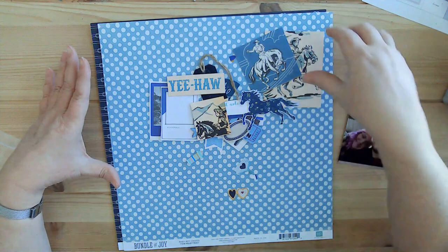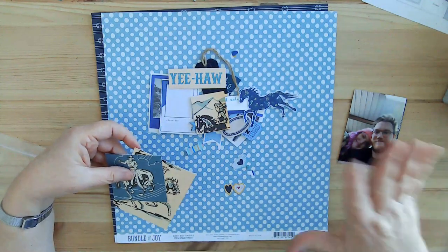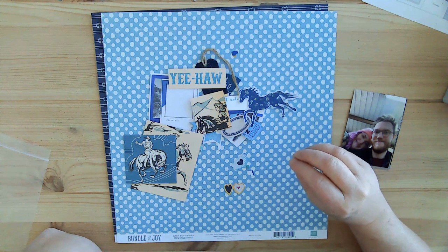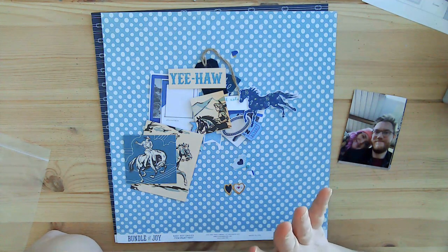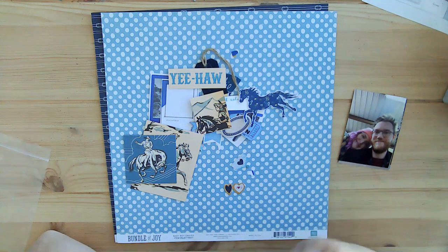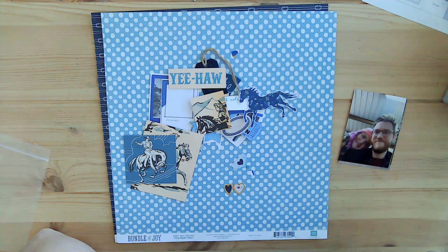So I also pulled out some ephemera to go with these that match the paper really well. This paper from Bundles of Joy, I just had it in my stash. I put my paper by color, and what I did this past week is I took all of my paper that I had separated by collection, like by designer, Jen Hatfield, Paige Evans, or even Pink Paisley and Vicki Boutin. Those items that I had together, I haven't used them. So I wanted to make sure that I actually was using them. So I put them with my color with the rest of my stash. I just integrated it into that. And I store my papers in the Iris containers. I think they're like 13 by 13 or something like that. And yeah, so I've been going through the paper.